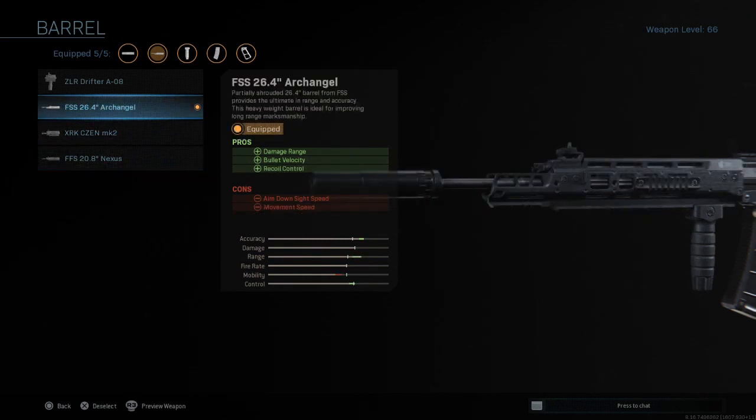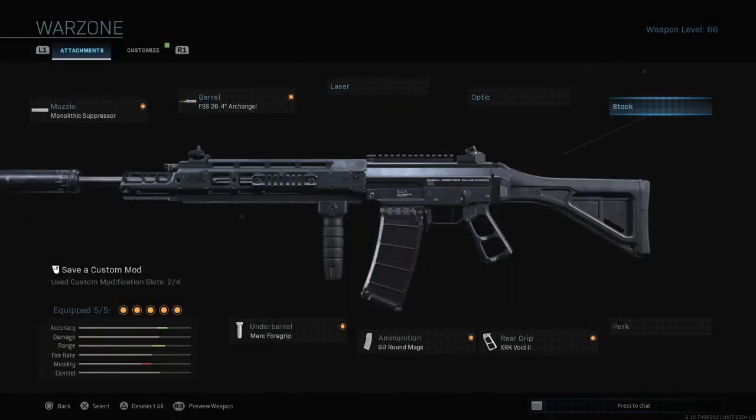The pros for this, you get increased damage range. So on top of this and your monolithic suppressor, your damage range is increased to the maximum capacity it could possibly be. The bullet velocity is also increased, and the recoil control, so you have a little bit better handling while firing. Again, aim down sight speed is decreased, but not too much of a problem here. No laser, no optic, no stock.